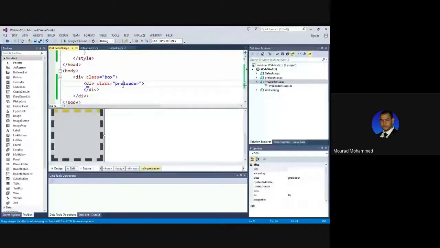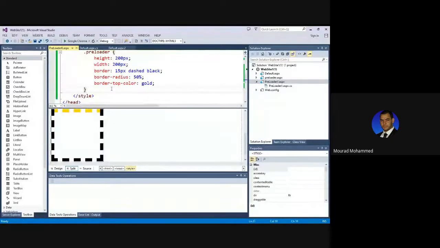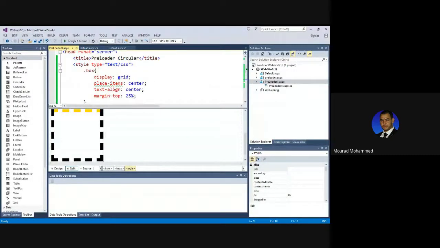Now we'll talk about the animation. Our role now is to solve the problem of making this preloader move around, turn again and again in an infinite mode, to look like an actual preloader. Let's come back. To do so, as usual, we'll refer to the keyframes. We can do something else before we do that.